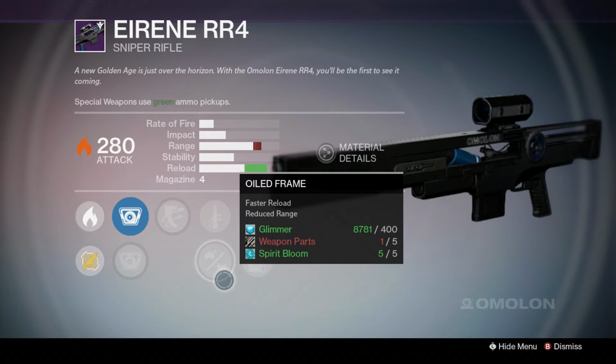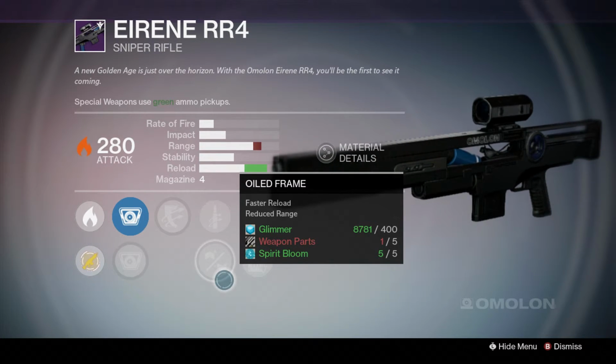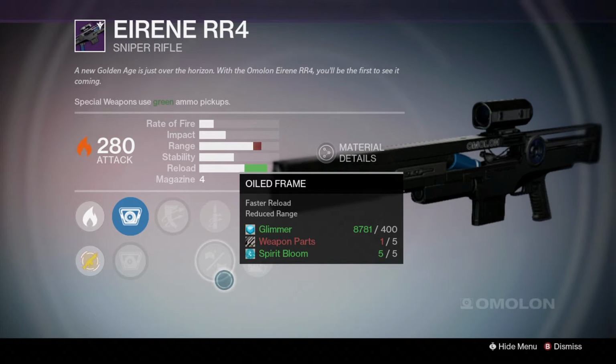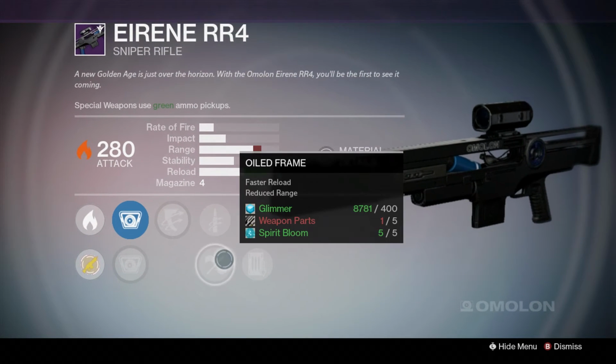Now I should mention that one of the really cool things about sniper rifles in the latest patch was that the distance before you see damage drop off is significantly increased. So it's going to be a while before you see damage drop off. So the range stat, you can kind of play with the range stat a little bit. I wish there was a way to further buff the stability, but unflinching is pretty nice.